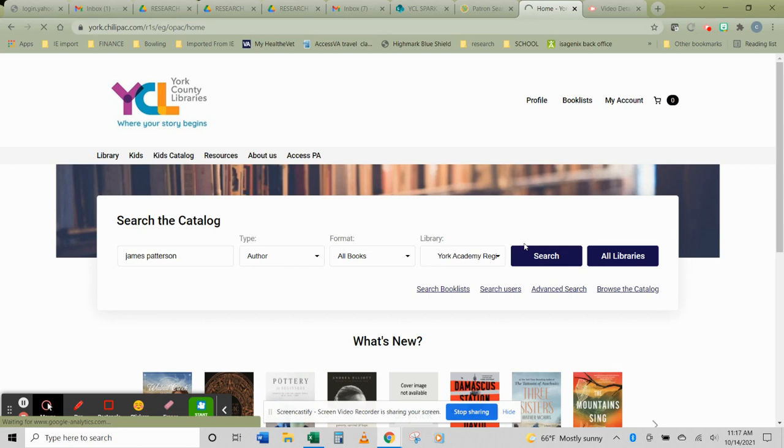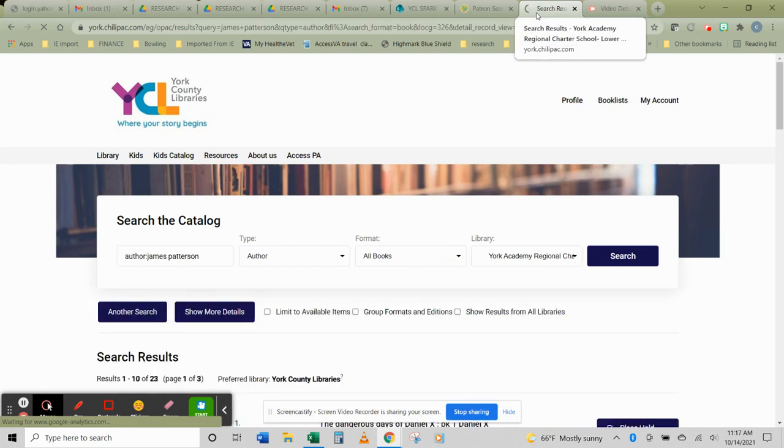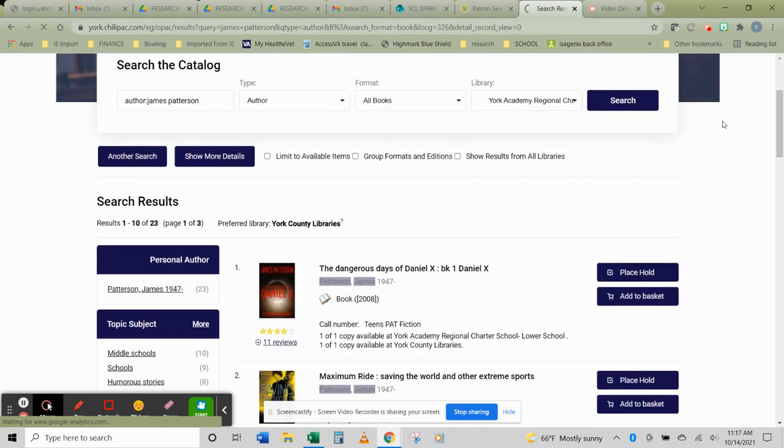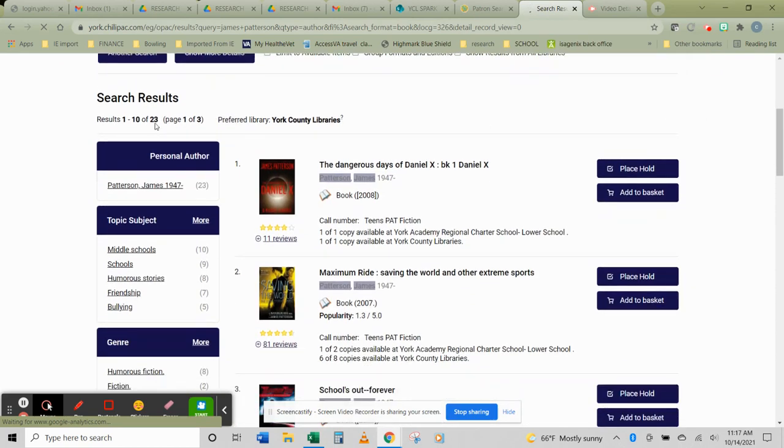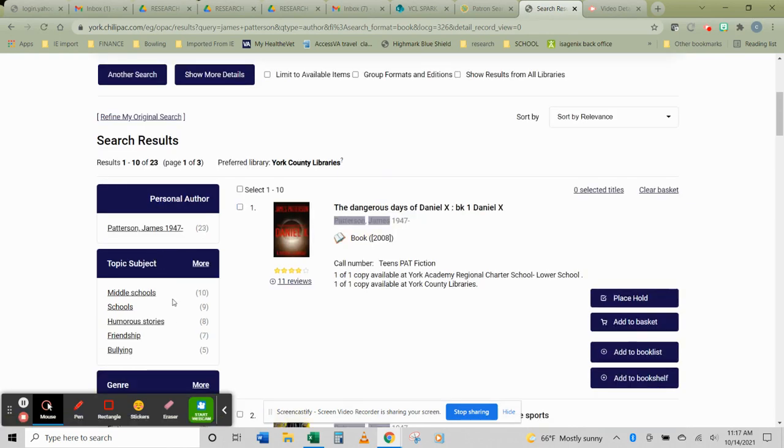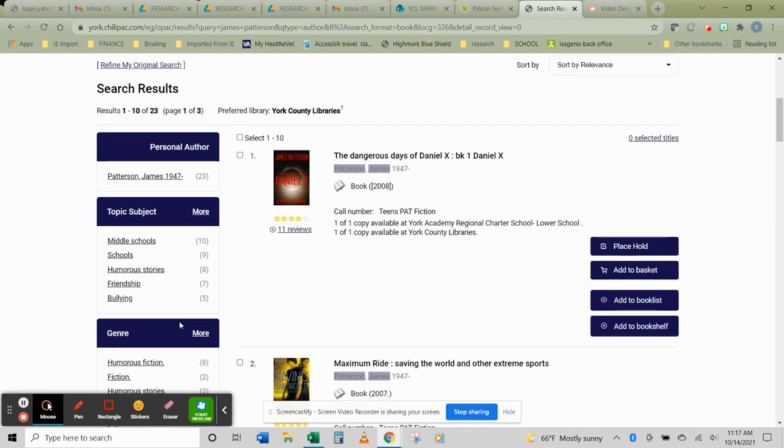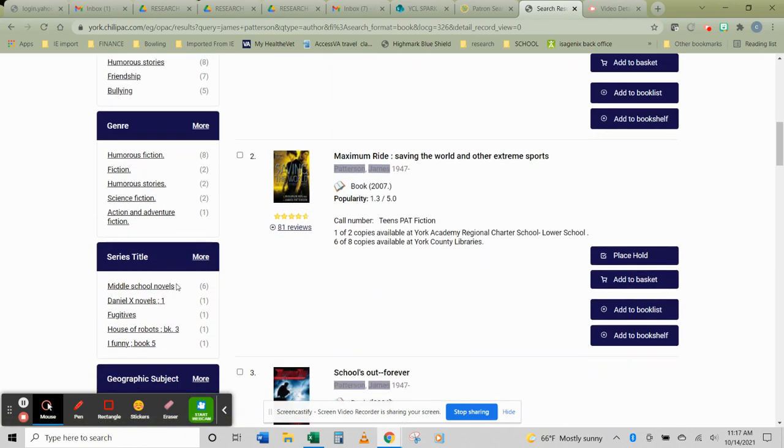Again, setting it to search and keeping an eye on where my Chrome browser tells me that it's working, which in this case is up here in the spinning circle, because I don't want to get ahead of it and confuse it. Now it looks like it flipped, so we have some results. And as you scroll through, you will see that we have 23 results on 3 pages for the author James Patterson. Here are some special topics for his books and the different genre and series.